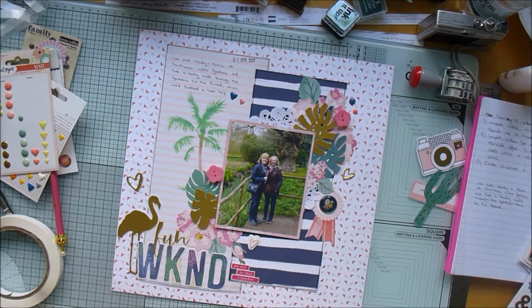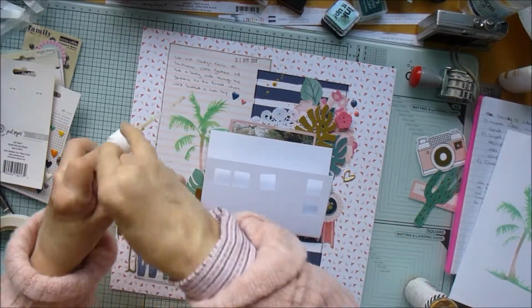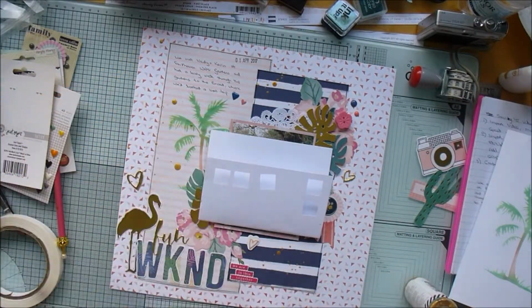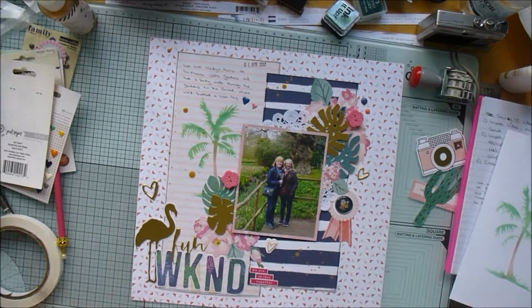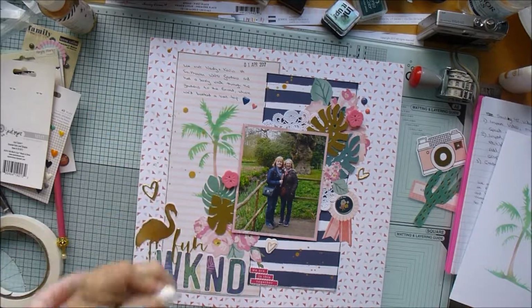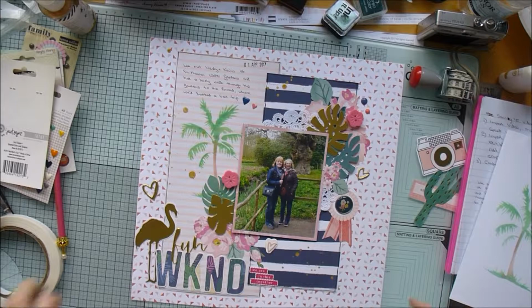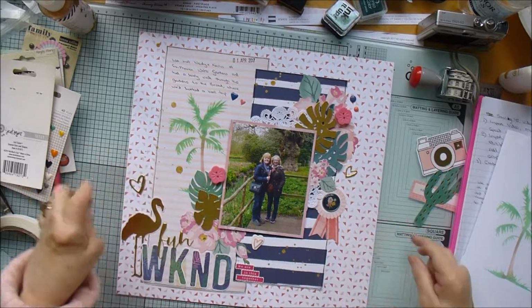And finally, it's not something I do all the time, but on this layout it seemed very appropriate. I'm doing a bit of Heidi Swapp, the gold Heidi Swapp shine. I'm just doing a few splatters of that. Just something I do now and again, but I don't do it every time. And recently I've been using a lot of sequins, so I think sequins and gold shine weren't really compatible, but on this layout it is.